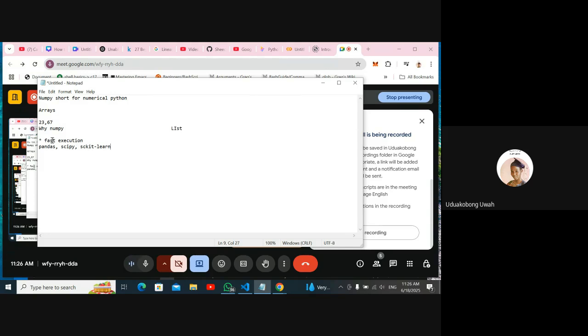So for this, NumPy is very fast compared to list. For memory, it is very fast, and here it is very slow. List uses loops, but in NumPy we don't need that. So that is how it is.